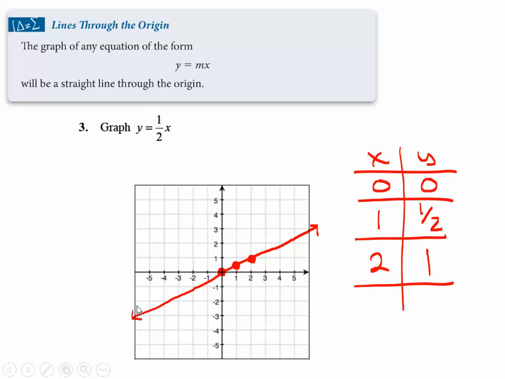Okay, so you just want to make sure that all these points line up, but real quickly here, how many points do we really need in order to determine a straight line? 2. We just need 2, right? As long as we have 2 of these points, like this one and this one, the third one is really sort of an extra point. So if you know that you plugged in 2 points correctly, you're good to go.